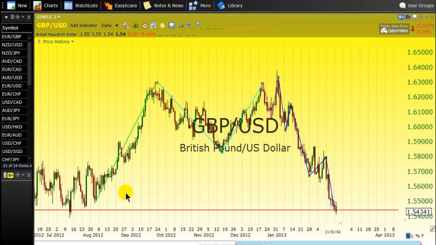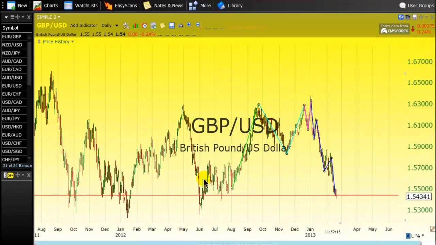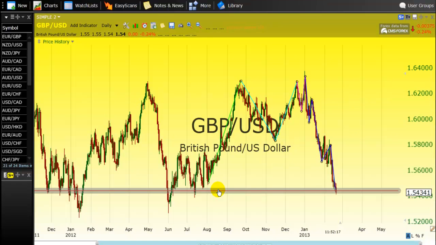Okay, let's get started. Let's go to the daily chart of the pound-dollar currency pair. Though we are using a currency pair, this strategy is valid for stocks, commodities, and any financial instrument. Let's go to the left-hand side, because you want to know what has happened before. This is one of the guidelines that we use. When you see a pattern somewhere on your chart, you want to analyze what has happened before, because sometimes you may see false patterns or a pattern at the wrong place. So we want to analyze what has happened before we see our pattern.